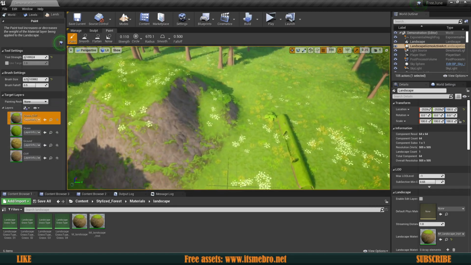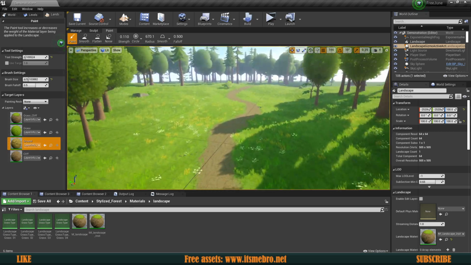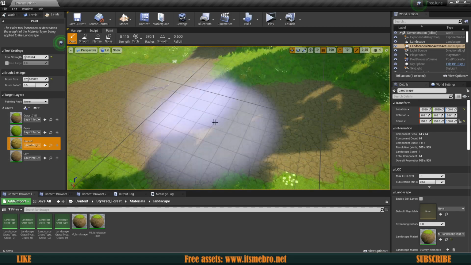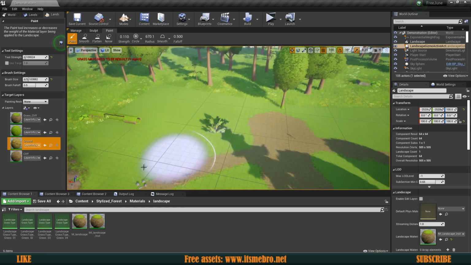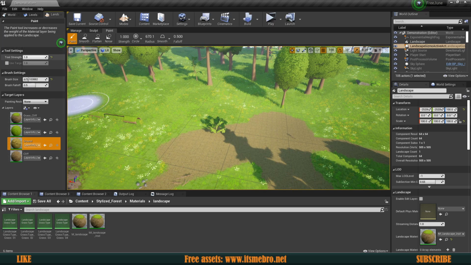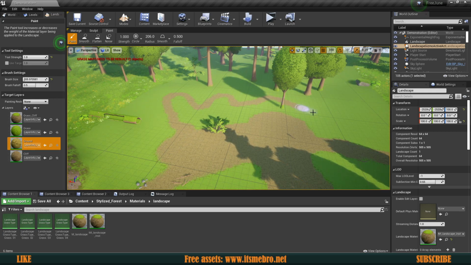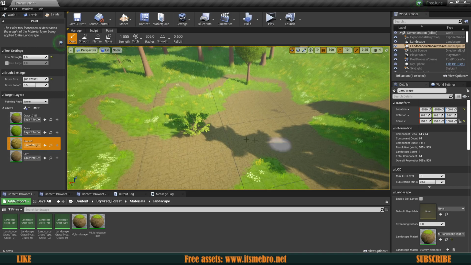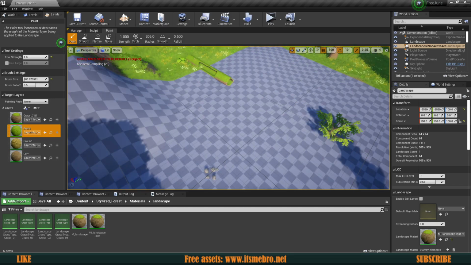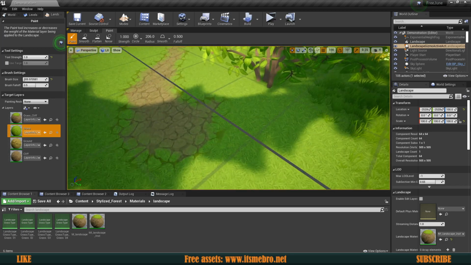And also, since this material is so cool, you can also just paint on it, and it's going to automatically create a road over here, and it's going to remove the grass from this location. Let's make the brush strength a little bit better, size maybe a little smaller, so we can paint our own paths and there's going to be no grass on them whatsoever. Or if we want to have the grass, we just paint it on, give it a couple of seconds to compile. Boom, there we go.